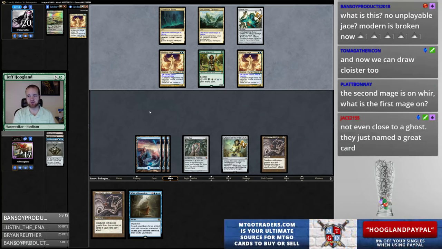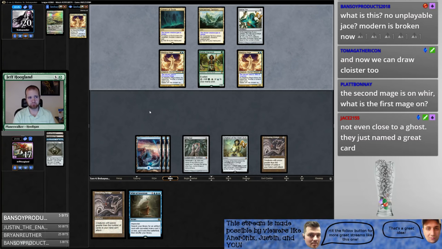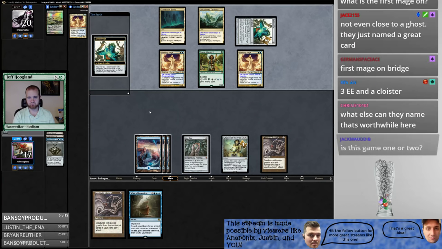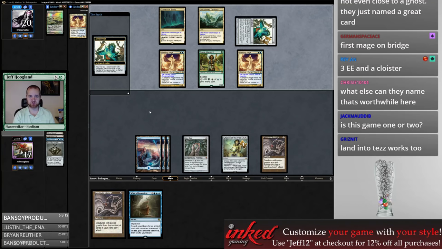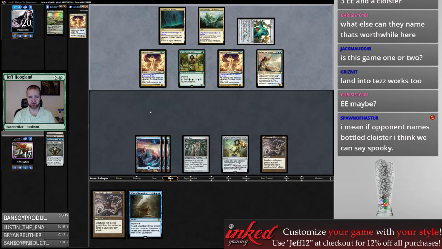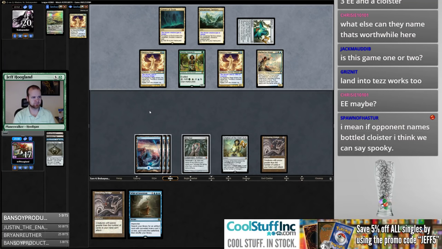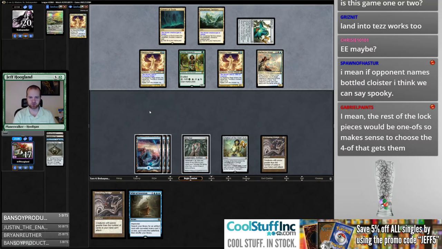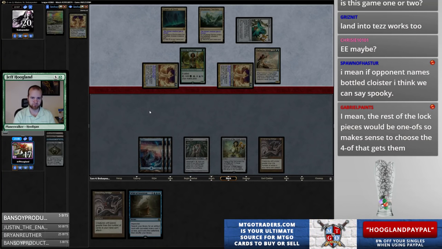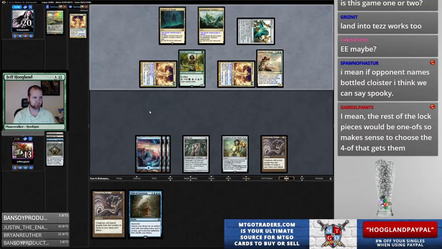The first mage is on Ensnaring Bridge. Yeah, they just named good four-ofs. They named four-ofs that beat them. This is game one, so we don't have Ghirapur Aether Grid in our deck just yet. Reflector, sure. Did they misclick? Nah, I mean, if they name Bottled Cloister, they're just familiar with our deck list, right? Bottled Cloister, Engineered Explosives are good names for the opponent here at this point. Yeah, I agree. I think naming Whir there is just good magic.